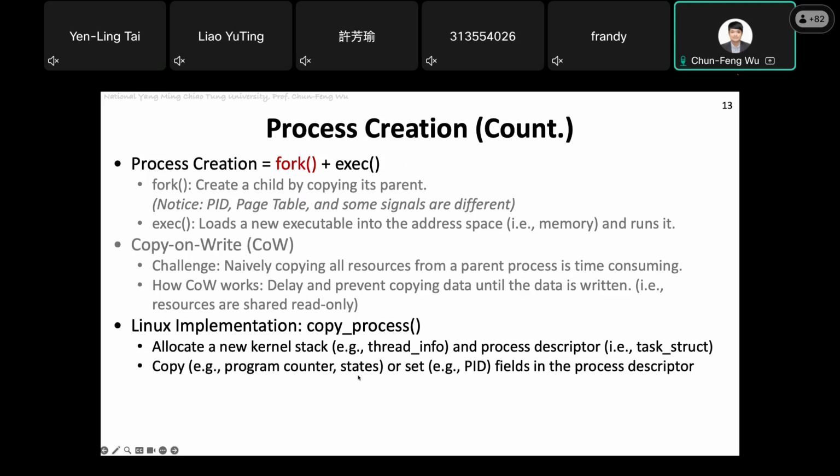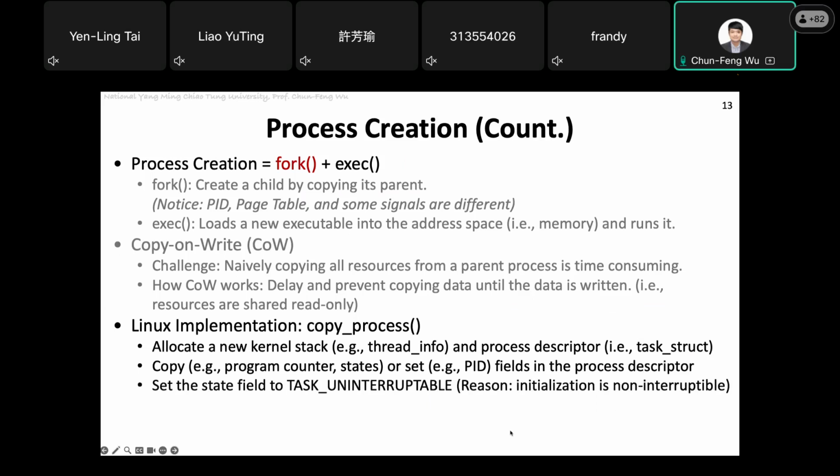Some can be copied, for example the program counter and the state will be inherited from the parent, while the process ID will be set to the new process ID. This is like a structure, an identification for each process.